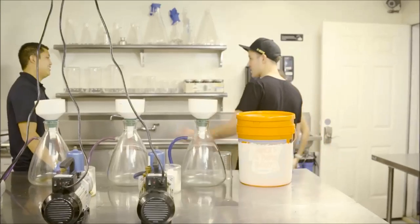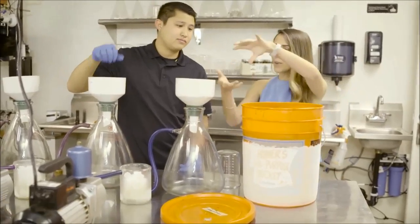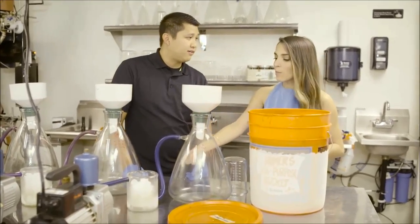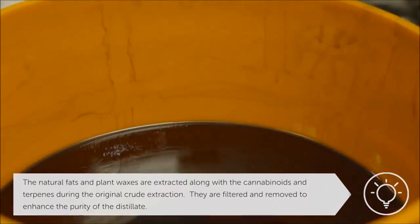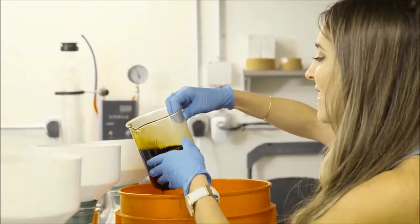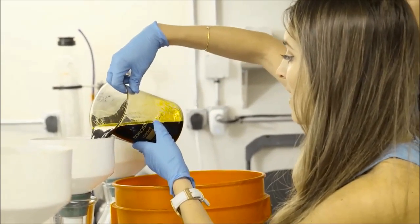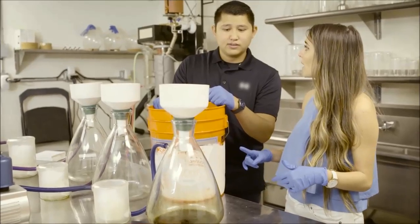After the extraction was complete, Blake introduced me to Michael, who is ready to show me the distillation process. We're going to winterize and de-wax — take this bucket, dump it into these things, and this is going to filter out the fat. Why do we have to get all the fat out? We don't want any impurities in the products — we want to make sure we get the cleanest product we can. The first pass gets all the big fats out, the second pass gets the next biggest size, and then the third and fourth passes use a finer filter paper to get the small, really nasty particles out. The first pass looks really fatty — if you can imagine a tub of lard, that's pretty much what it looks like.